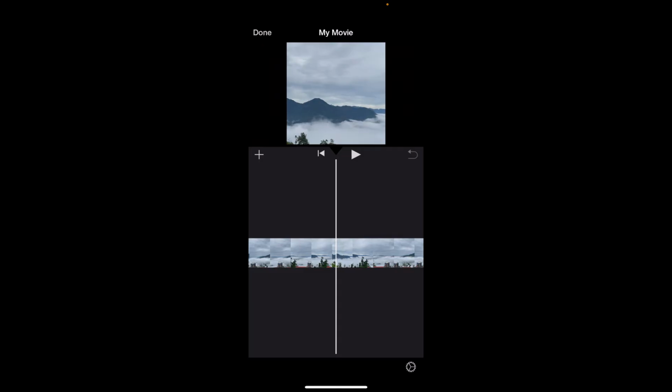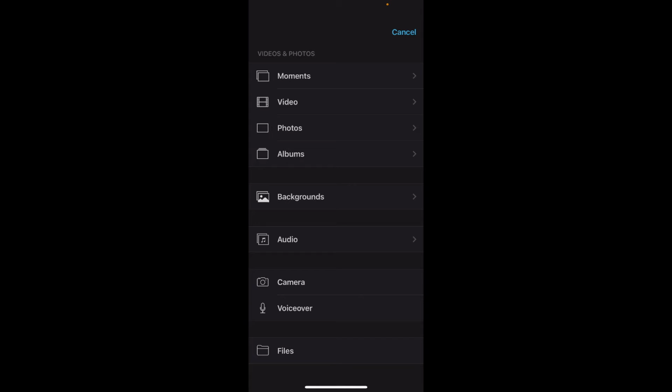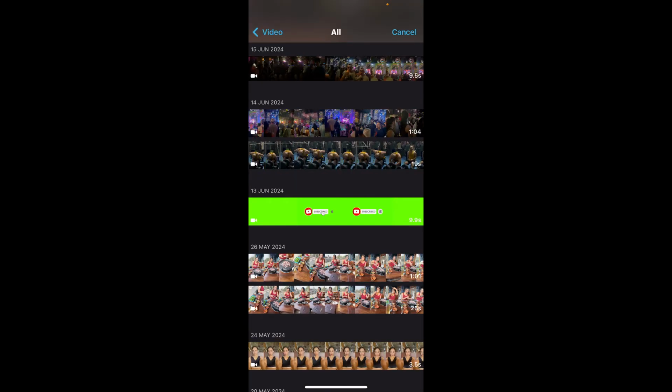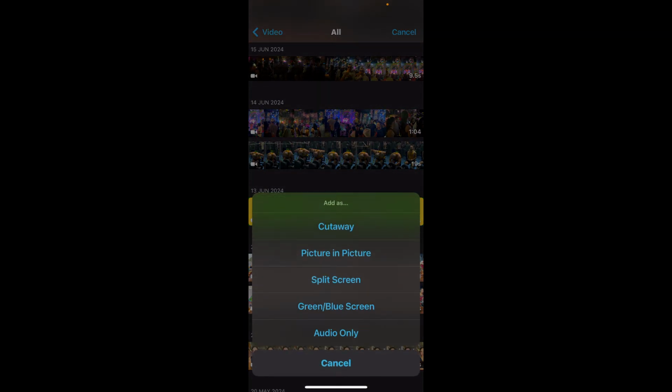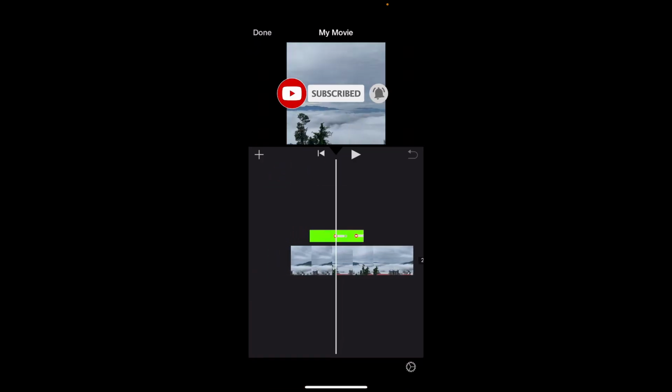You will then be able to import a background media onto your timeline. Go ahead and tap on the plus button at the top left corner and import your green screen footage as well. Make sure that you have your green screen footage ready, and once you do, you can tap on it from your device's camera roll or other sources, and you will be able to see this little menu pop up. Click on the three dots option from the pop-up and click on green/blue screen. Right after you do that, you will be able to add your green screen clip to the timeline.